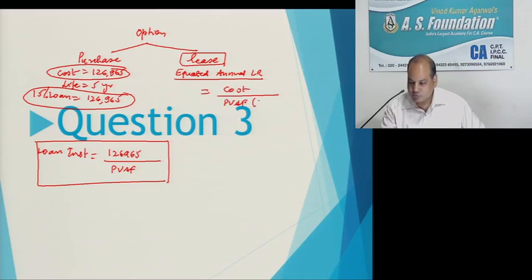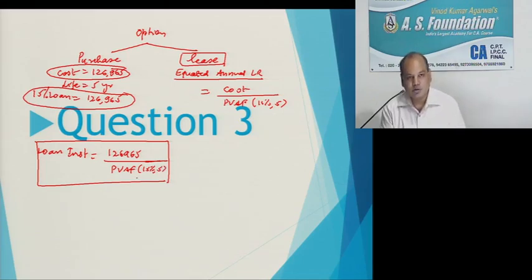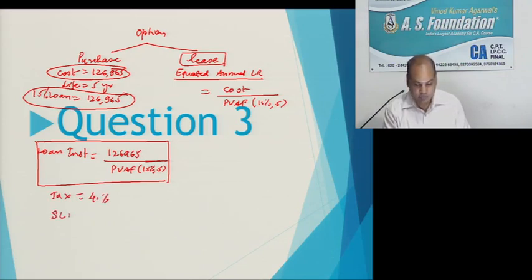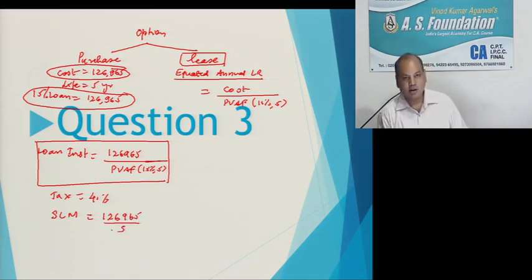The difference is, this person wants 10% return, bank wants 15% rate of return on the loan. So accordingly you will calculate loan installment, lease installment. That is the difference. The effective tax rate is 40%, so that is applicable in both the answers. For the purpose of taxation, it is assumed that asset will be written off over 5 years on which method? Straight line. Good news, WDV is not there.